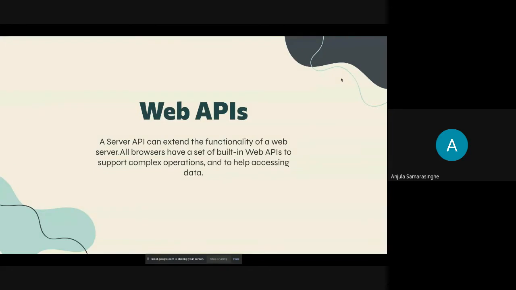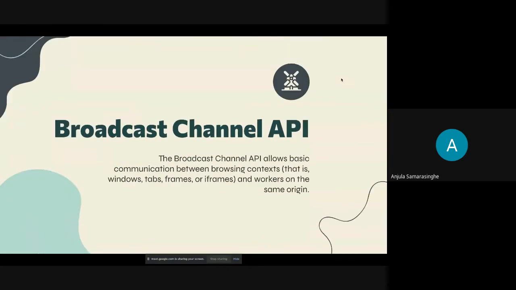There are a lot of APIs, but we are going to talk about a special API called the Broadcast Channel API. This API allows us to communicate between browsing contexts. That means between two tabs, between two windows, between frames and iframes.